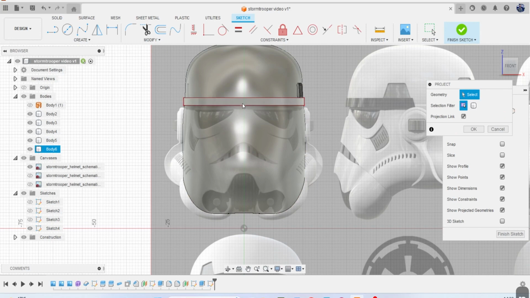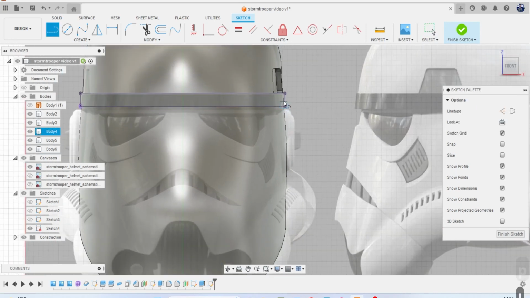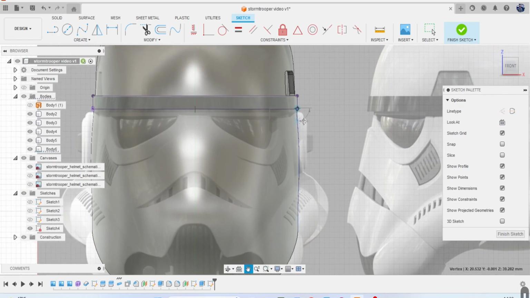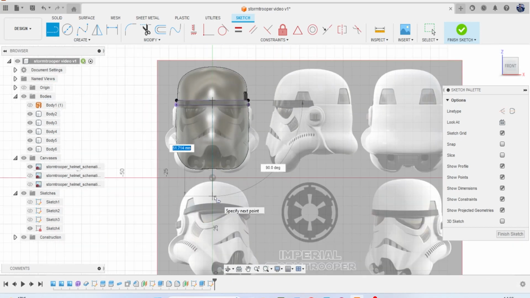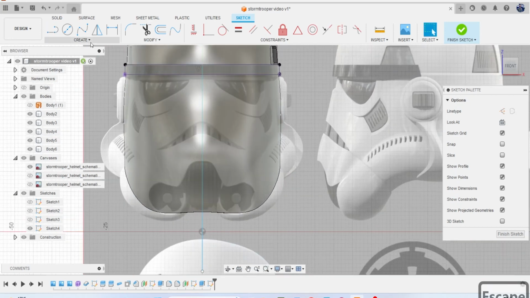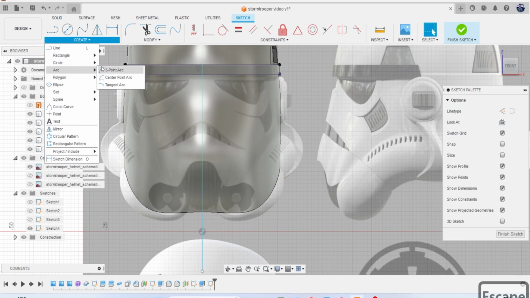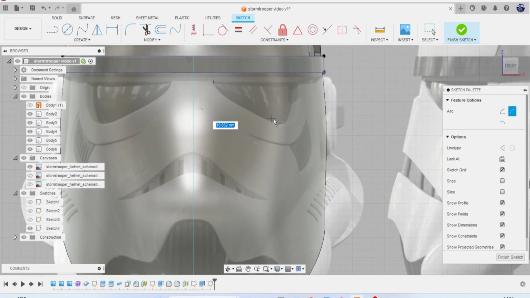Now we want to find exactly the middle, so I'm going to project there and then do a line. The whole point of that is that we can find that middle perfectly, which is what we want. Then we're going to create a 3-point arc and start to trace out the eye.